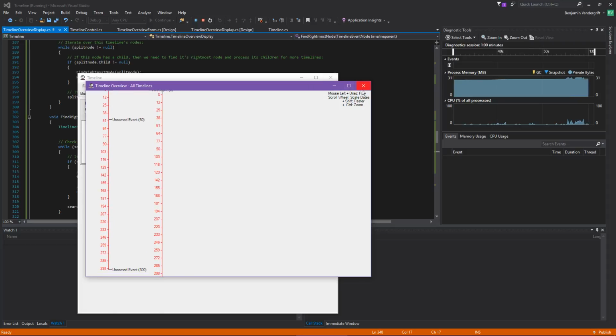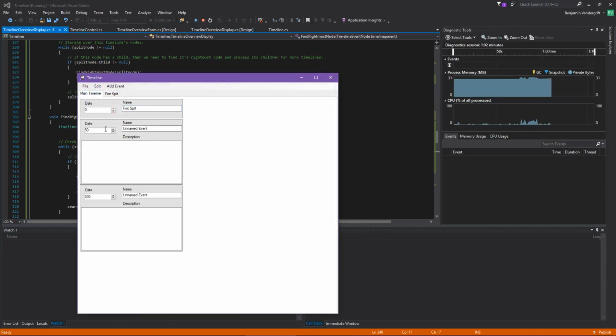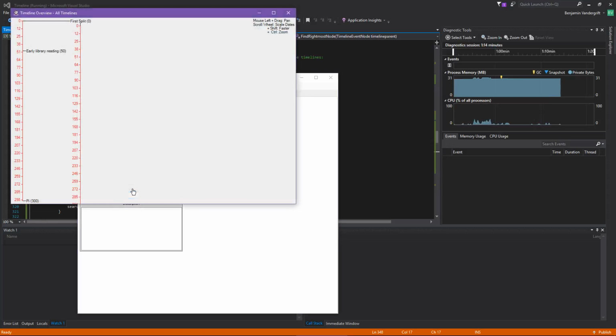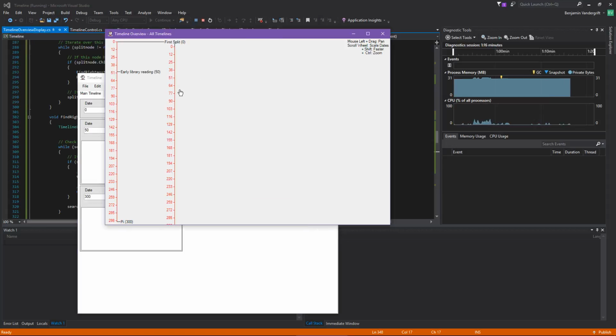So let's go ahead and name those events. Let's just call this one early library reading. And let's just call this one pi. So now you can see the early thing right here, that's being adjusted by that, right?